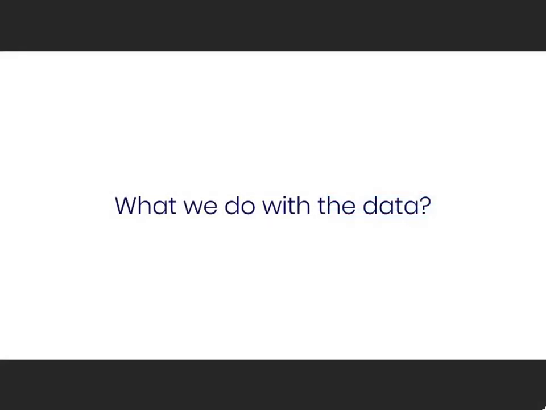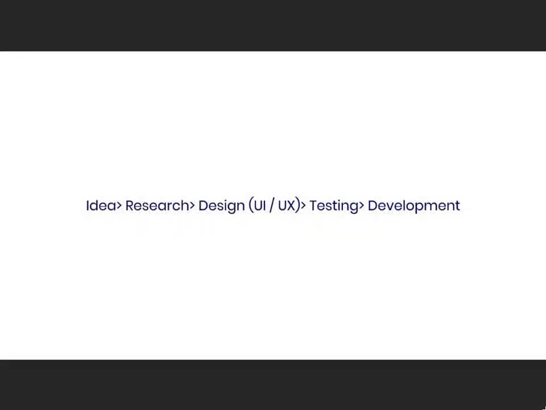We prepared the interview, the objectives, prepared the script, found the people, did the interview, and already have data. But what do we do with this data? As I said before, we have 5 main phases when we build a product. And the data we collected in the research helps us make decisions in the design phase.